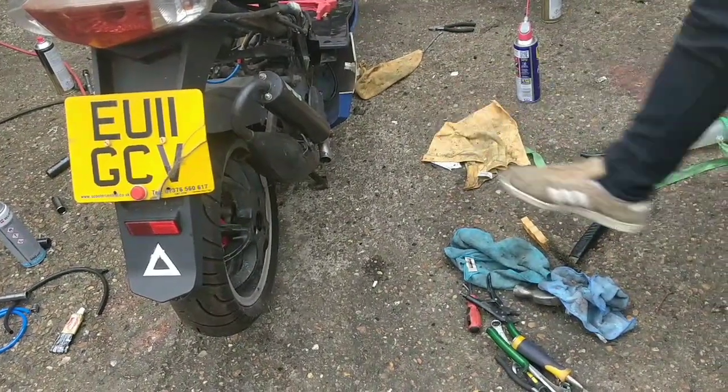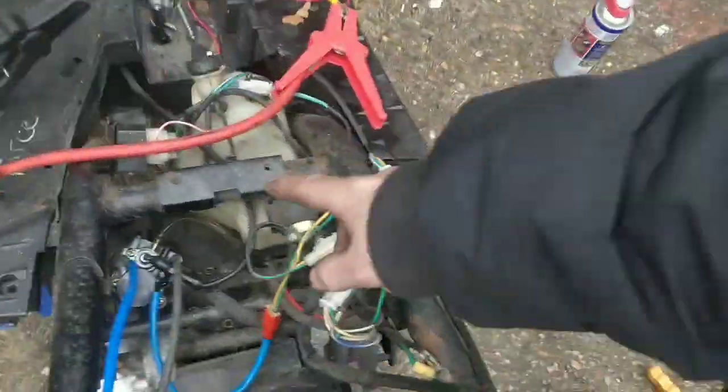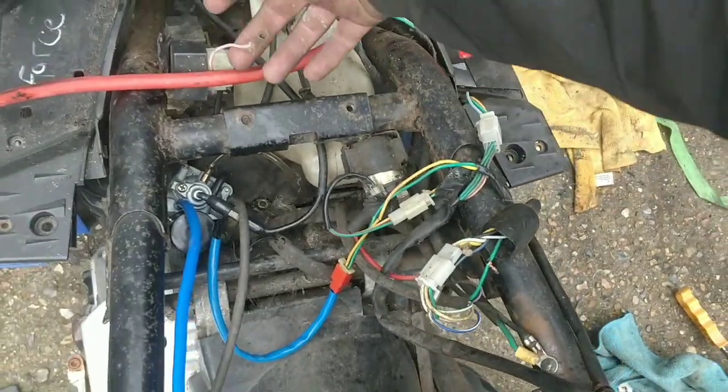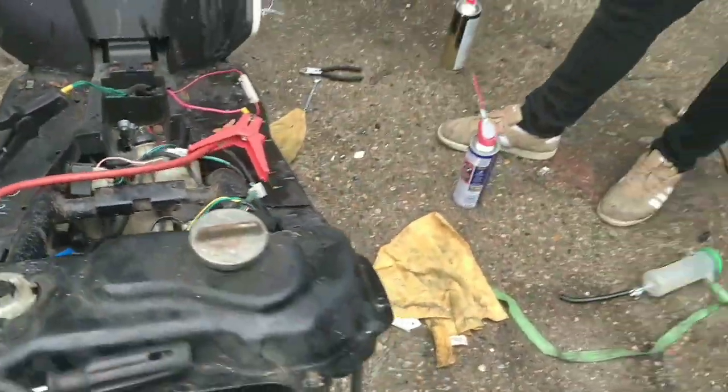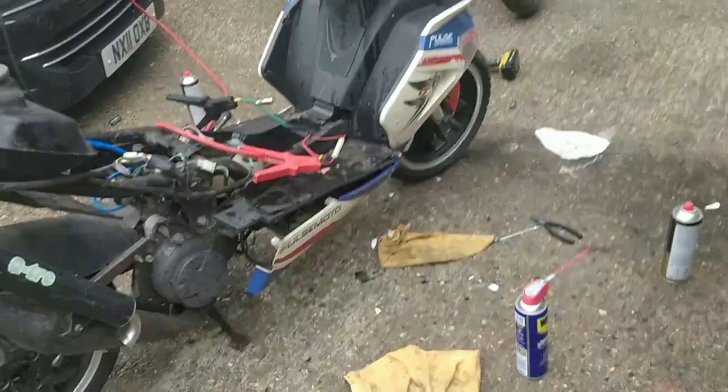So. Let's look at that sport exhaust as well. Yeah, I think it's de-restricted because that wire's been cut. So that's a restriction wire, I'm sure, pink or purple nearly always. We don't know if any other restrictions are on this bike in the variator or anything yet.